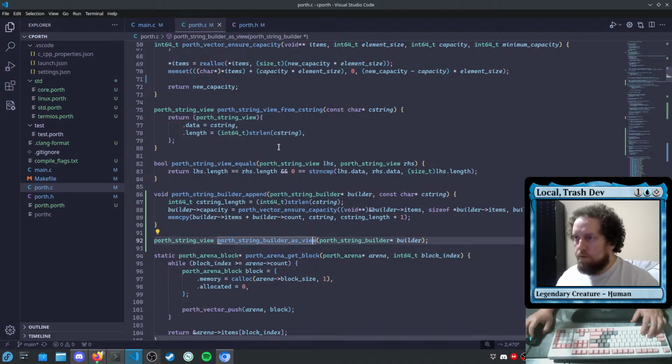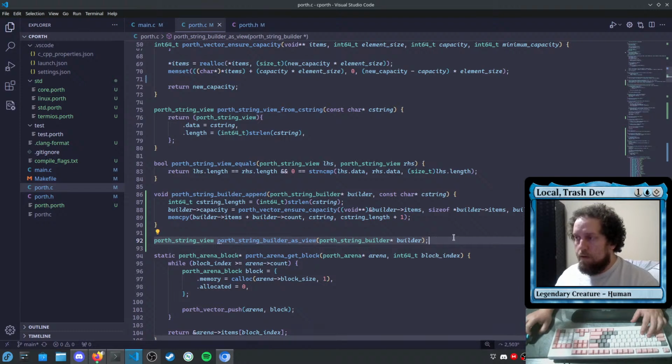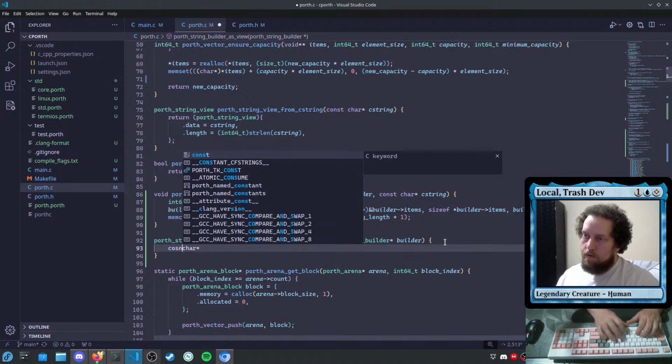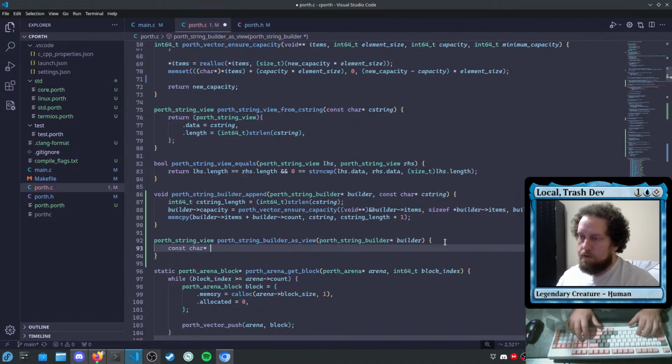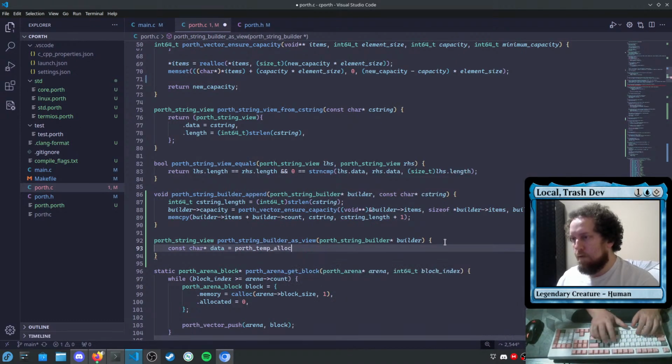So we have string as view, and we have the ability to free a thing. String as view, we are going to copy. So our const char data is going to be Porth temp alloc. We're going to temp alloc builder count plus 1.